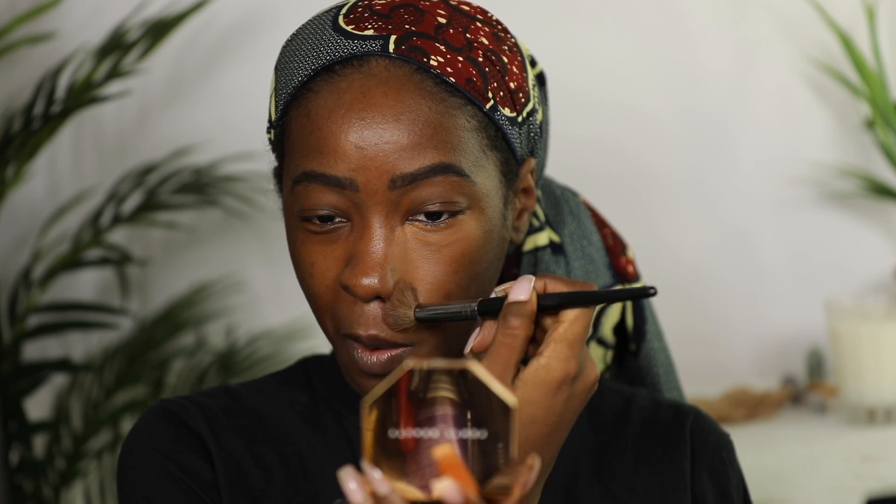I've actually been doing my concealer under my foundation for the past few months, so I'm going to go ahead and do my concealer first and then blend that out. I should also mention I already have primer on my face — if you don't show yourself putting it on, sometimes people just assume you're not wearing it. I'm going to go ahead and blend out this side of my eye.